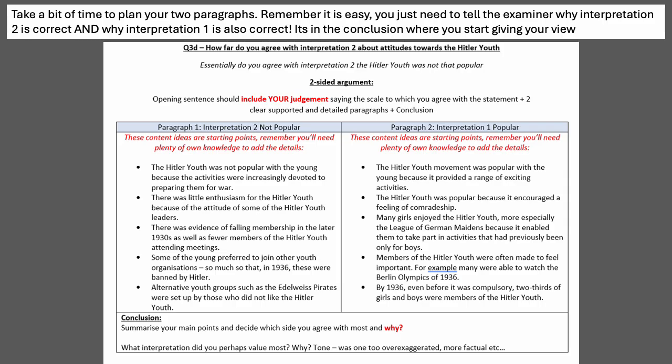Have a look at the content that you did include. What old knowledge did you bring in? Did you know some of the things you're looking at on the screen but you just forgot on the day? Or did you not have time to put it in? And just see, maybe your knowledge that you put in is not on the screen right now, but that doesn't mean that it's not valid. All right, so that little bit of planning time before you start this 20 marker, just on your exam paper, maybe just do a little table like this quickly and scribble down some examples that you want to talk about that support interpretation 2, and scribble down some facts and things you want to bring in that support interpretation 1 as well. Whatever the topic's about, Hitler Youth, Munich Putsch, the economy, just try and have a bit of a two-sided argument before you go.